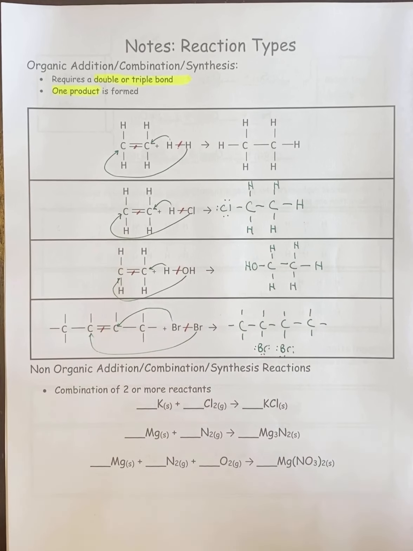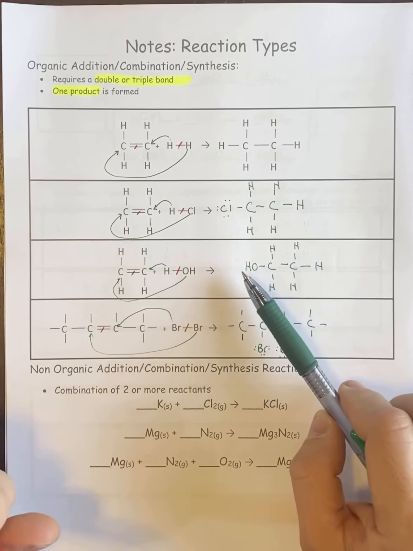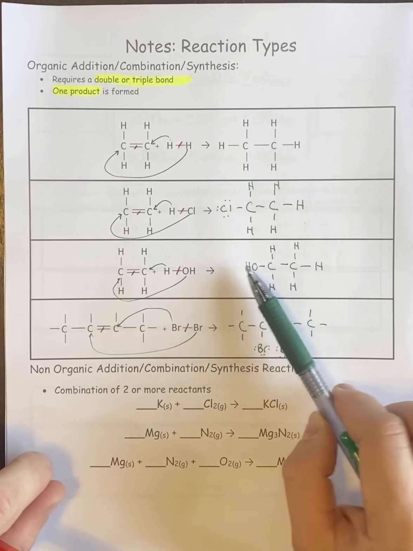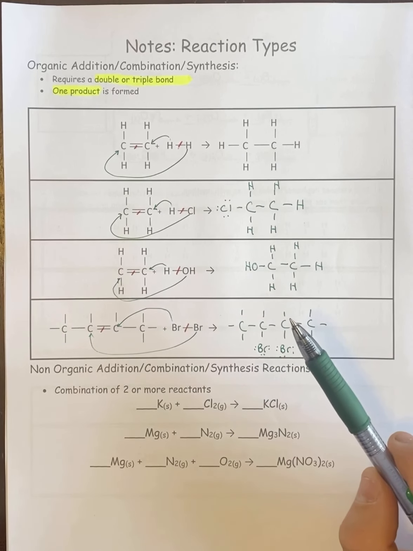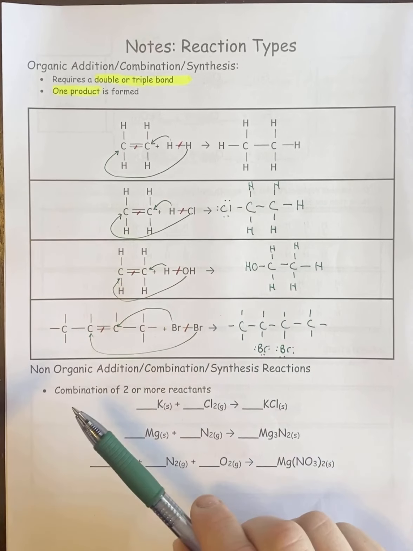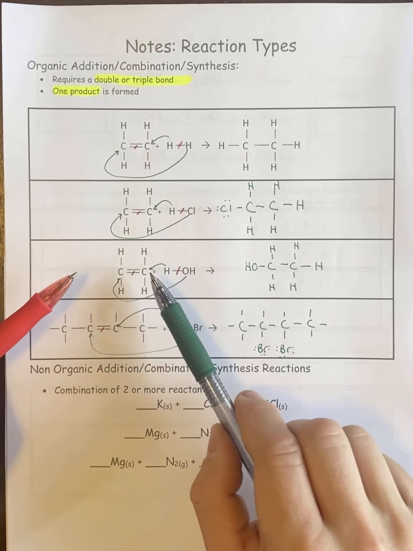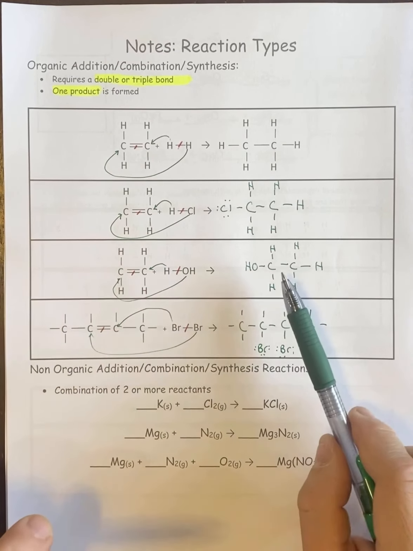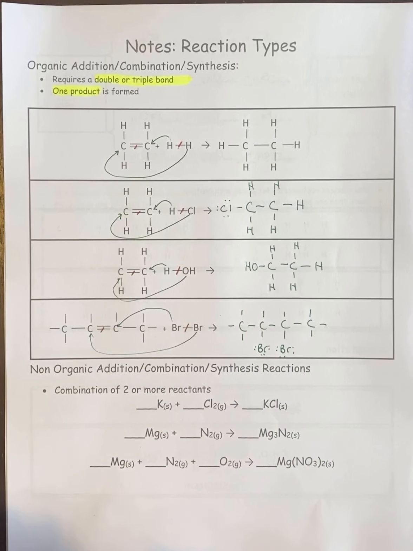Now, there are instances where you end up making more than one product, because half the time, let's say the OH, in this example, will go to one carbon and the H will go to the other, and then the other half the time they'll flip, and so you end up making 2 products. Half of them are this way and half of them are flipped. On a small molecule, it doesn't matter. On an asymmetrical molecule, it might. Here's what I'm going to tell you: you're never going to have to worry about that. As long as you know to break the bond and add them to it.